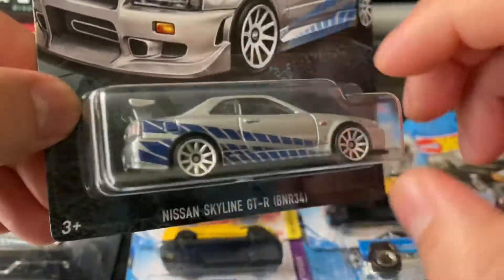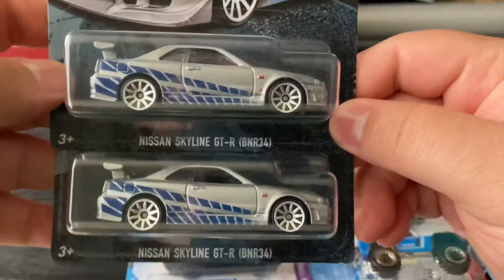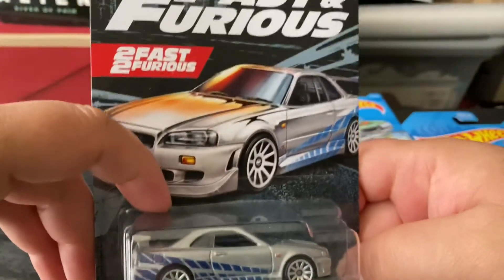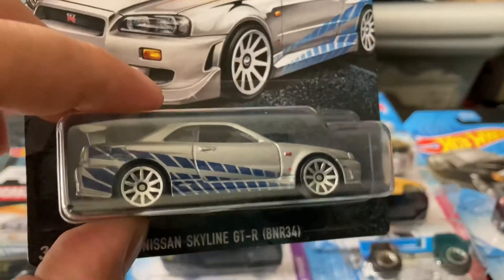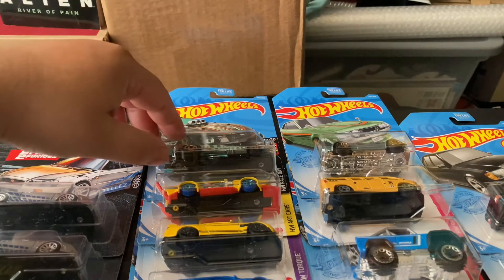I actually needed to buy a lasagna for dinner, but I ended up finding some good stuff. This is a really cool car — the R34 is actually my favorite car of all time, it's just a really beautiful car. I really like the blue ones, and this one for the Two Fast Two Furious — I gotta say the first and second Fast and the Furious movies were like my favorites, not only because of Paul Walker but I think the cars are just more realistic. Not like later on with the eclipse — it started getting really out there and the cars are just too crazy.